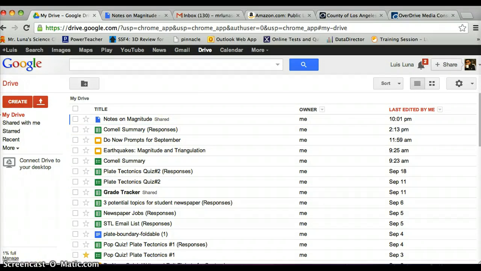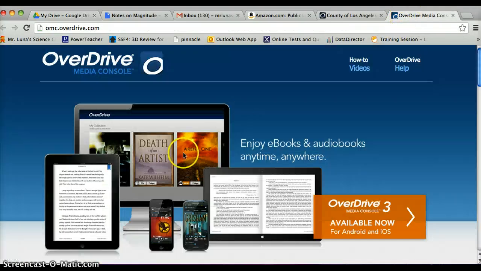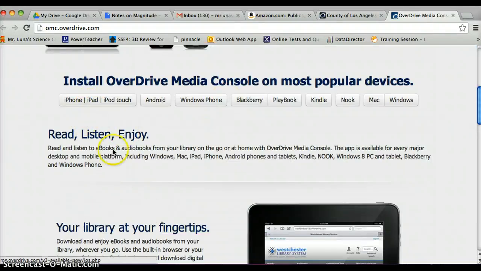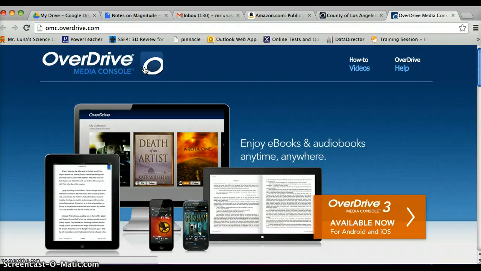Oh, real quick before I go, I did tell you about library books. I'm not going to go in depth, but if you have your library card today, you can download the app Overdrive O, which is where you can download books from your library. I'm not going to go into details because you do have to have a library card, and some of you might have it on you today, some of you might not, but just download it. You can download it on the iPad. You can just go to the app store, look for Overdrive O. You can link it to the Los Angeles Public Library. You type in your library code number, and you can read books. Explore it if you want.